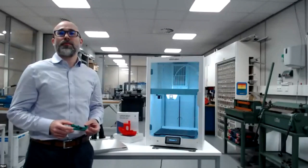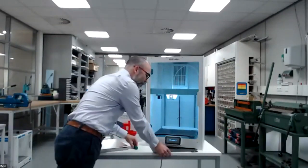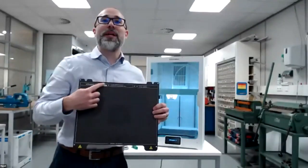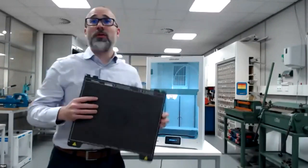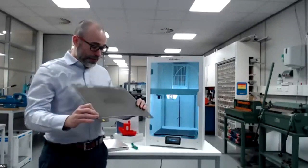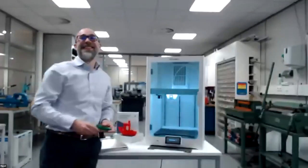How about cleaning the PEI surface if you do need to use glue or anything like that? Is there a recommended way to clean before your next print? Indeed. So this surface has been developed to not be used with water, and it actually tells you on the plate. You won't be able to read that here, but it does say don't use with water, clean with IPA if required. So you can use isopropyl alcohol to clean the surface. It comes up really nicely, and in the case that you do have to use an adhesion product, but you know what, we find we don't need to these days. So cleaning the plate is a job of the past. Yes, I think many people will be relieved by that.